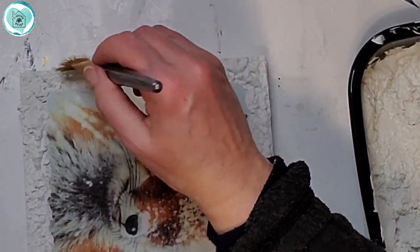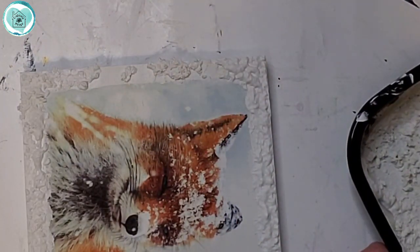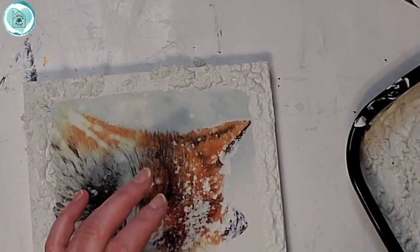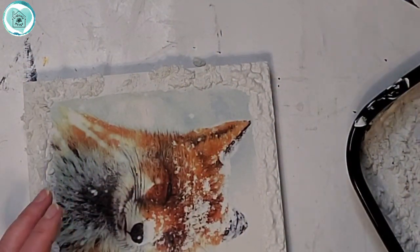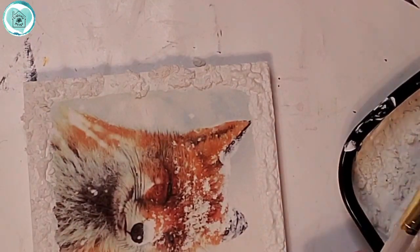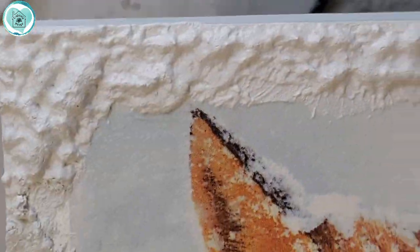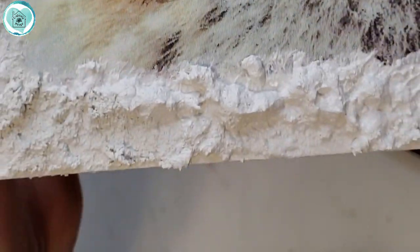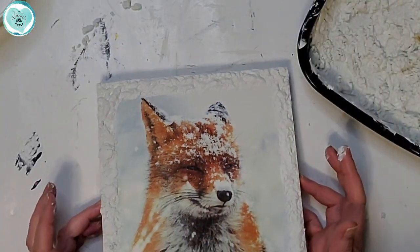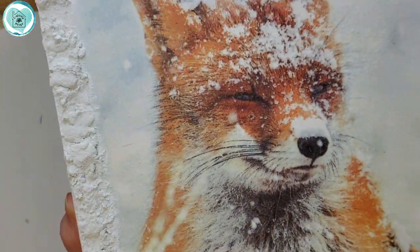And once that is dry, and I let it dry overnight, I'm going to come in and give it a few coats of wax in some different colors so I can match up the beautiful face of that fox. So this is what it looks like before it's dry, and you'll see coming up here what it looks like once it's dry. So it dried really hard.